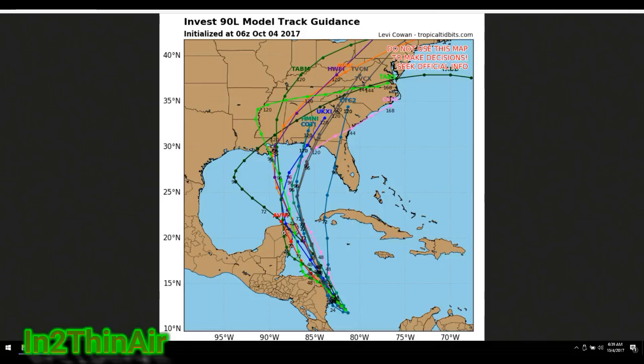It's just a matter of how strong it's going to be after that and how much it has to recover after interacting with land here and while it's shooting the gap. It may hit land here. It may miss altogether, guys. If it misses altogether, those are the potentials you're going to see for Category 2 through 4 hurricanes. If this thing reaches Category 5, it would be very drastic. It would have to sit in this area for a long time to fuel up. I'm not saying it's impossible. We've seen some very crazy things happen this year, and I would not be surprised to see more.